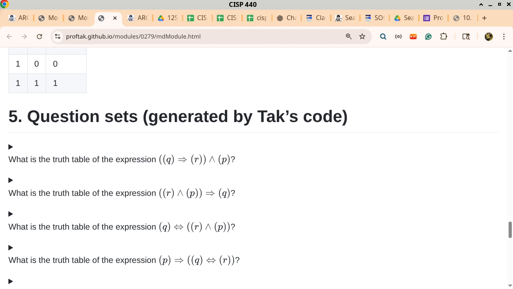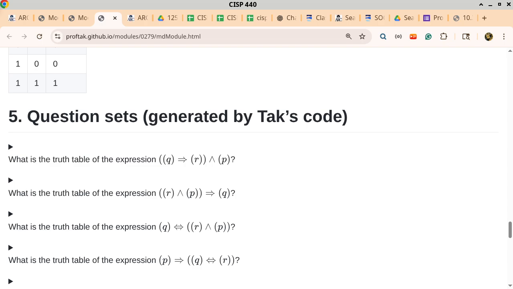Okay, so the first question is how long is that truth table? How many rows do we have in that truth table? What do you think? Nine-ish if you include the header. So the truth table has 8 rows in it. Because Q is Boolean, so it can take on the value of 0 or 1. Same thing with R, same thing with P. Is that correct? All right.